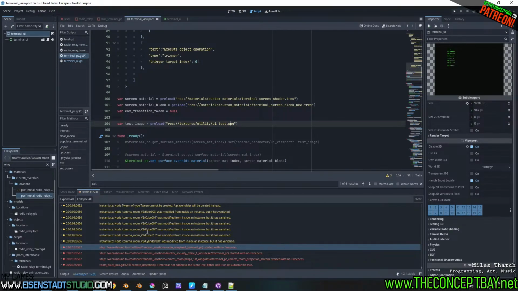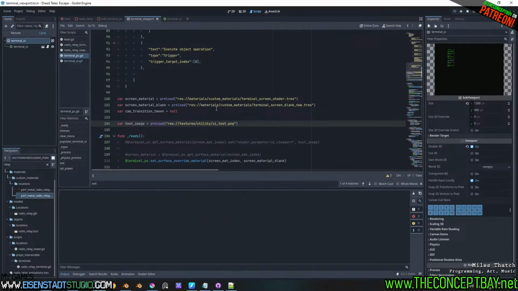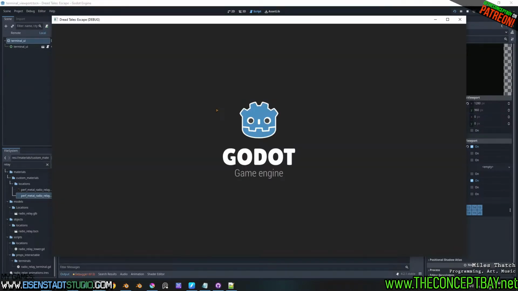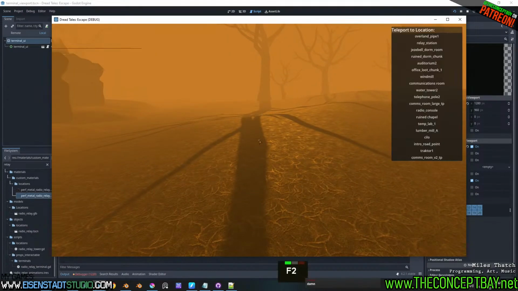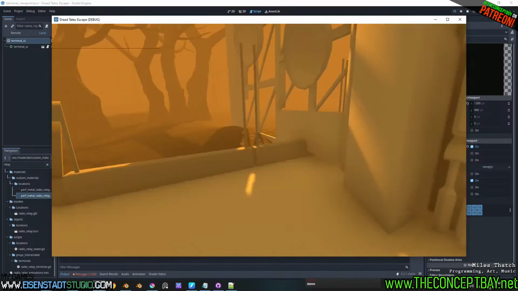Comms room, cubes, these things are vanishing. That's fine. Damn. Damn indeed. It's a lot of stuff to deal with.